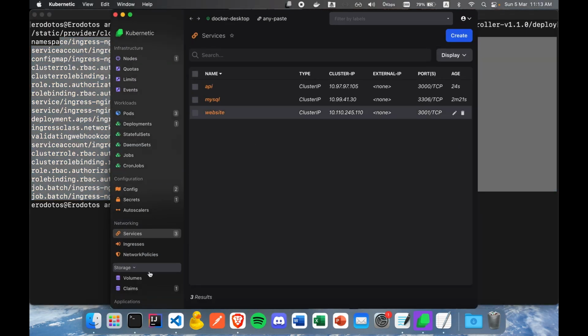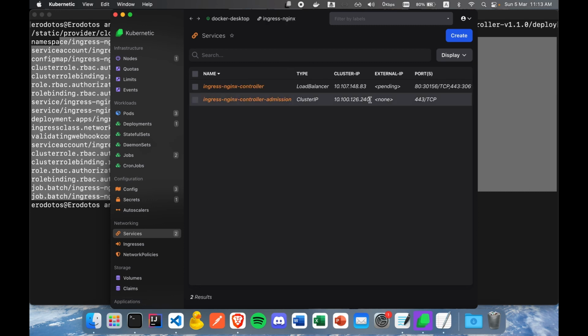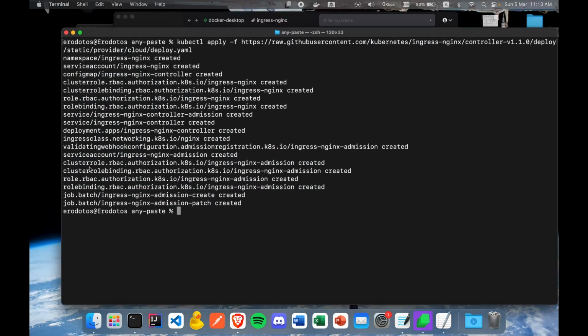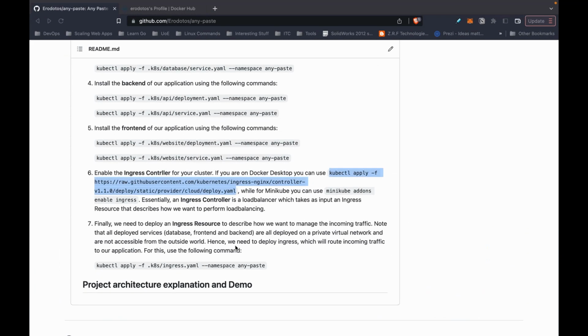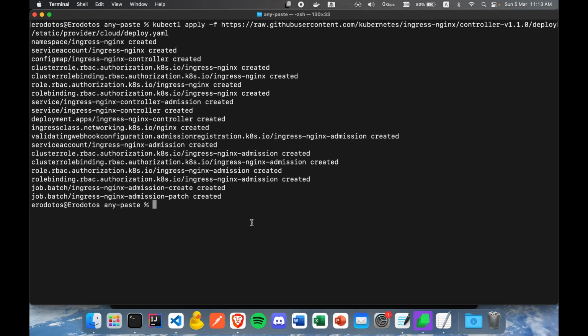And you can see here there is a new namespace ingress nginx, and it's pending for an external IP address. Okay, and finally you just deploy your ingress.